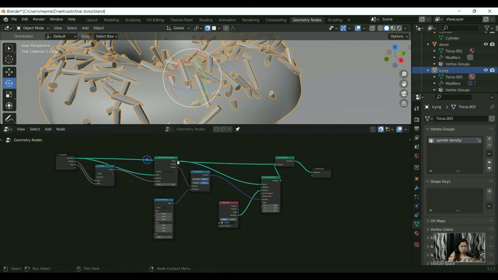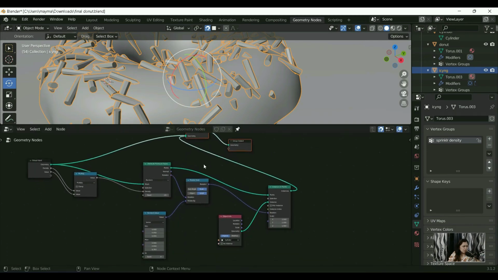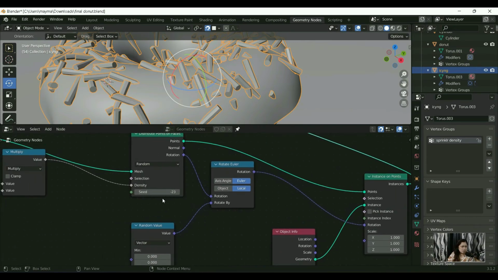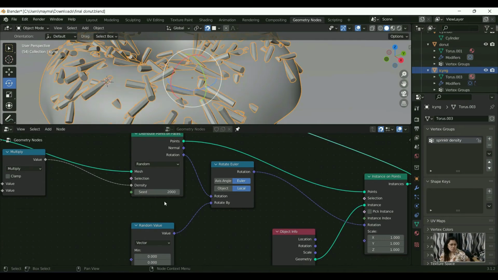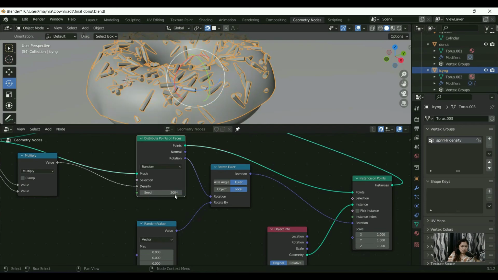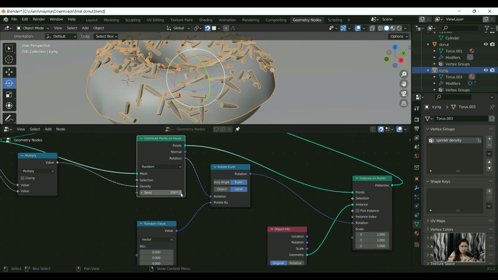So let me organize it first. Then double check. Let me check. So I have this. Then I want to have distances for this one, for the icing.